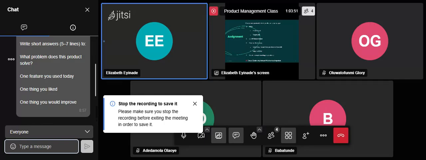So do you get this at all? Let me know if you get it. Yes, ma'am. Okay. So just choose any app at all, but ensure that it's the one that you use on your phone. So it's easier.